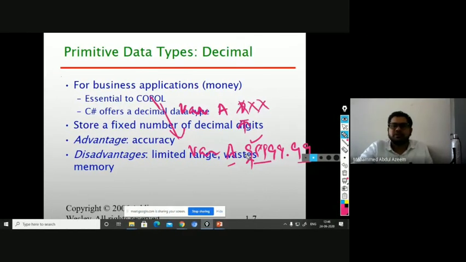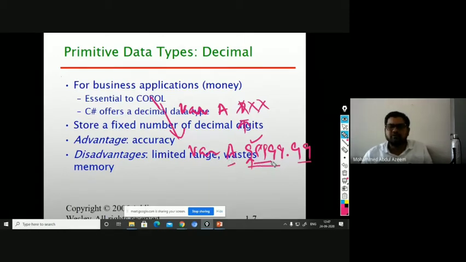So the advantage is accuracy, as I said, because when you are defining the number, you are clearly saying that the particular number can consist of this many digits. I mean, it can have a minimum of 1 digit and a maximum of 5 digits, of course, right? The fractional part also has a defined accuracy, saying that a maximum of 2 precision digits can be used to represent it, right?